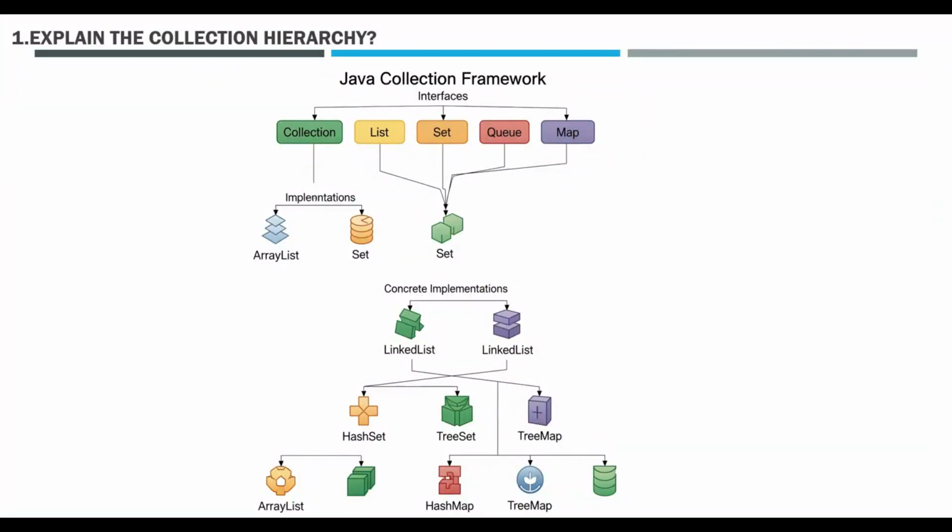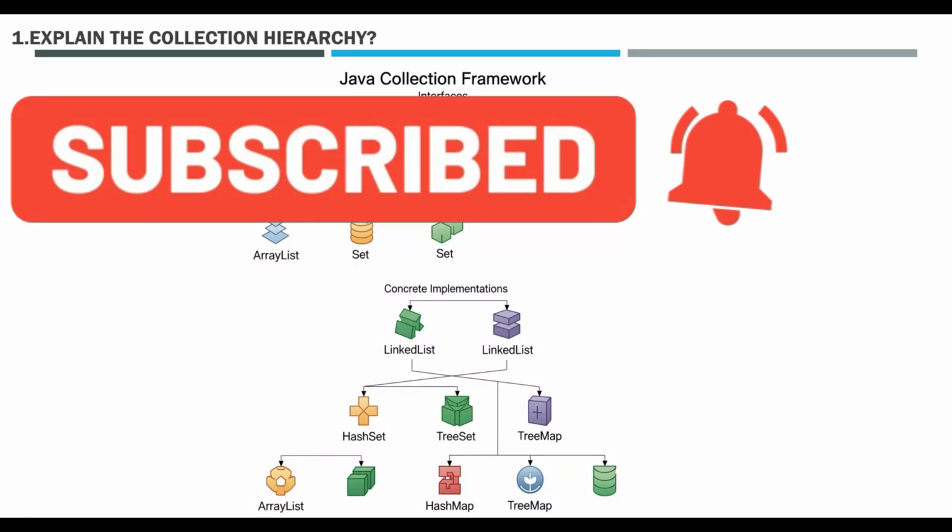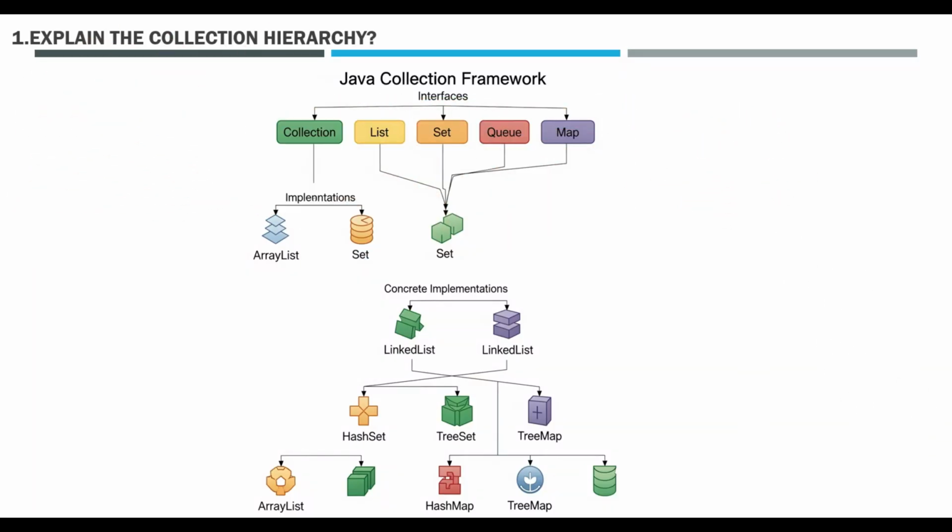Let us take a look at the very first question. Explain the collection hierarchy. Now this is quite important because this gives a clear idea of whether you have worked in the collection framework and you are aware of the list of interfaces and the implementations. The collection framework starts with the collection interface, which is the root interface. Most of the collections inherit this interface, let's say list, set, etc., but the map interface does not extend this particular interface. If you look at this collection hierarchy, there are list, set, queue, map, etc. So you will see all this list of interfaces and the implementations in the hierarchy.